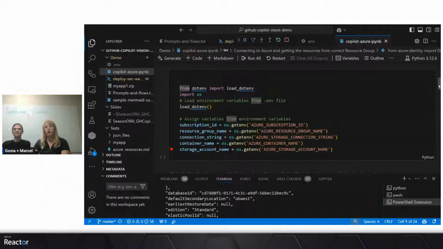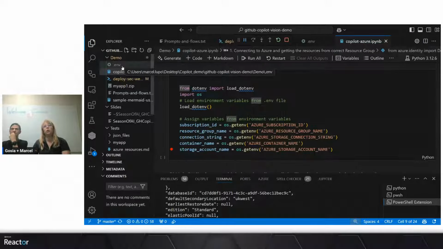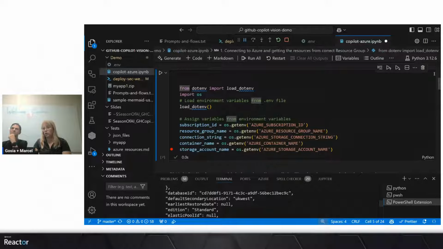But if you don't know this, while working with Copilot, it will tell you what you need and show you the things, but it will save all of this information in the code here, which we want to avoid. That's why it's a good practice to set everything in environment variables, so it will not go to any resource group, and we can just read them using load.net and get all this information. So we can run this, just click and get this information.